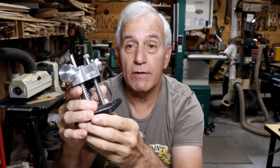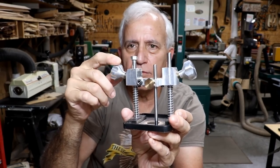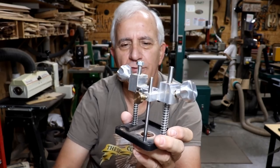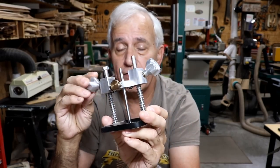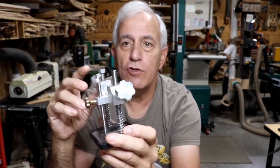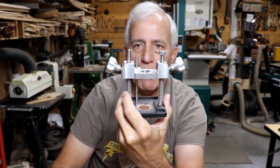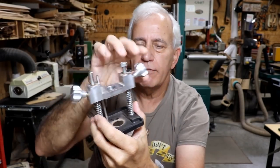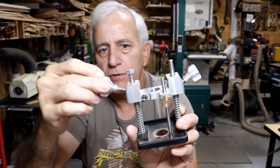I was using this the other day, and I started noticing this thing flopping and starting to move. And I went, how did that loosen up? Because, you know, you just tighten them down. Now, I seriously do not think I've ever over-tightened these and stripped it out, because I haven't even used it that much. But anyway, you just snug them down like that. This one still holds. This one here doesn't. It literally just pulls out, as you can see.